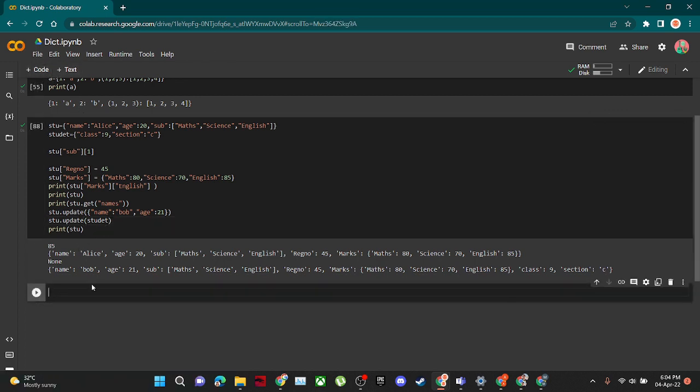I'll move to a new cell. Now, to just view the keys of a dictionary, you can use the function keys. This will just print all the keys from the dictionary stu. Now, if you want to print only the values, you can use the method values.